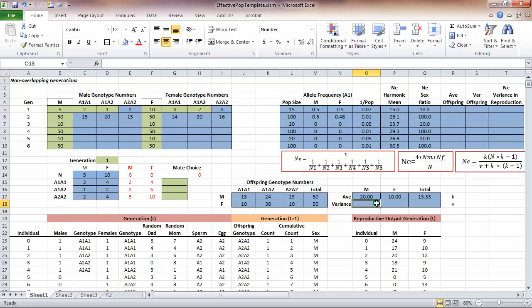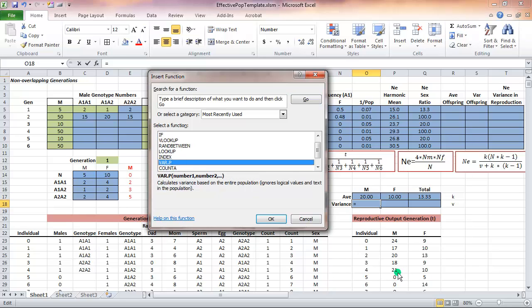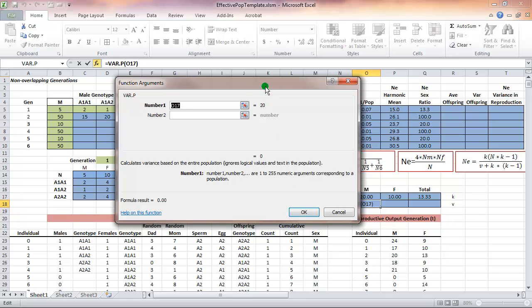Now how about the variance? Well, there is a variance function in Excel called var_p. The var_p function calculates the variance, but again we're going to need to restrict it because we only want to consider the parents that are actually in the population. This calculates the variance for an entire population, so we're not sampling in this spreadsheet. We're considering these populations, and this is the population we're interested in. We know what everybody's doing.